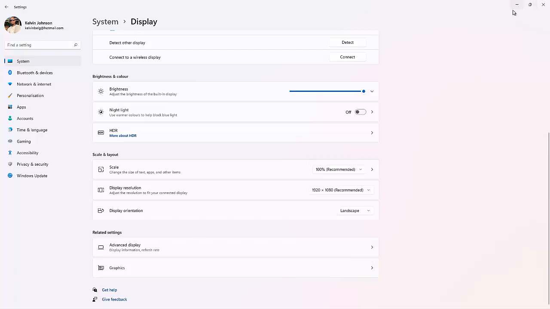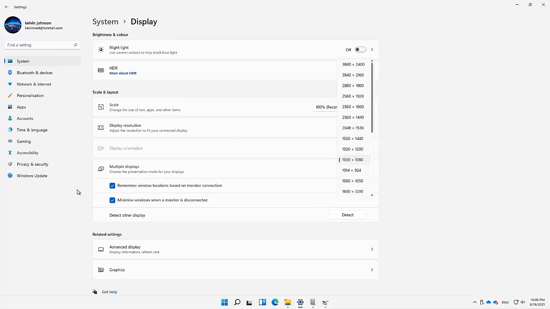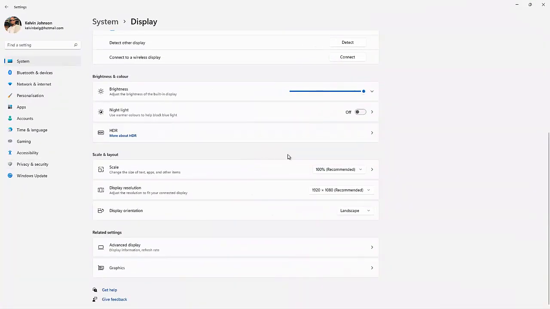So if I go back to my virtual machine, you can see under the display resolution, under the scale, we have 100%, 125%, 150 and 175%, and the display resolution, you can see all the options we have. But if I go back to the display setting of my laptop, you can see we have our recommended. We have around 125%, 150, 175%, and then for the monitor we have some other options which we can change for the scale.